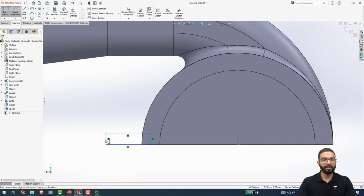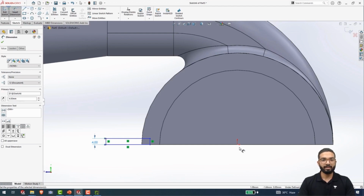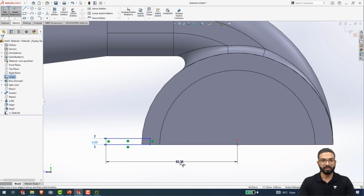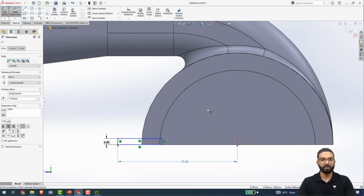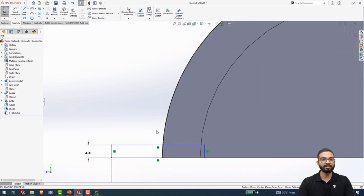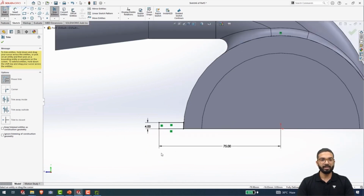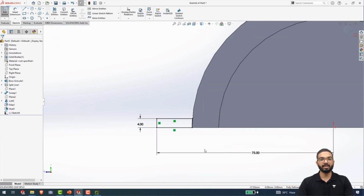The height of my rectangle is 4 millimeters and it is at a distance from the center of 75 millimeters. So I will select them both and enter 75. Once I have done this, I will press escape, exit the Smart Dimensions command, select this curve over here and then go to convert entities. Once I have converted the entities, you can see that this curve is now in my sketch. Now I will go to trim entities and trim off all these entities that are no longer required. I will press escape and you can see that now my sketch is completely defined.